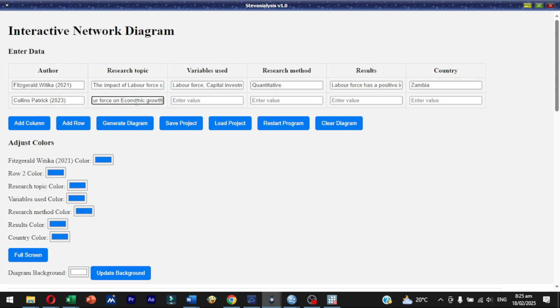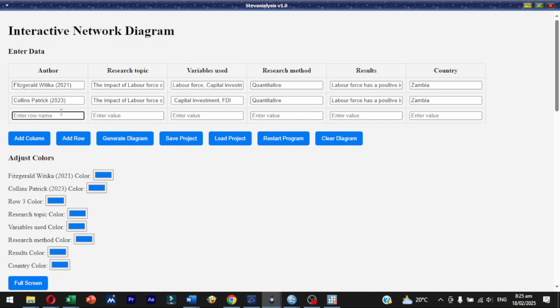I copy that, paste it there, and let's say from these variables this particular person only used that. Okay, then this guy also used the quantitative approach. The results, maybe this guy found the same, and maybe this guy did the study in the same country.